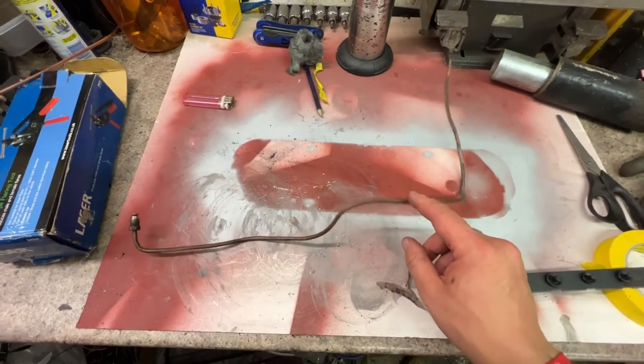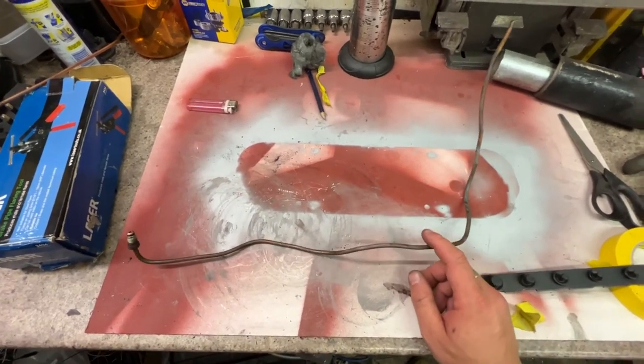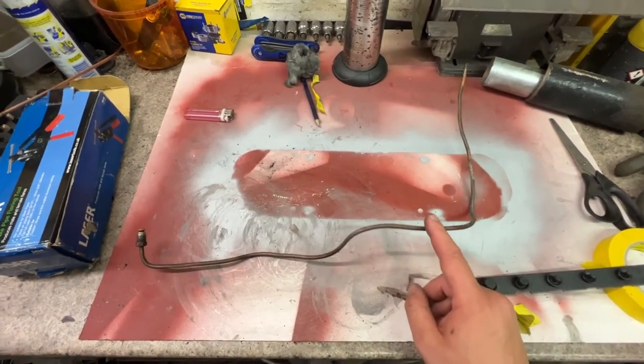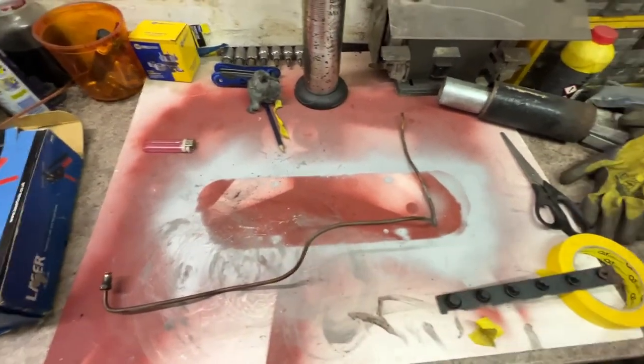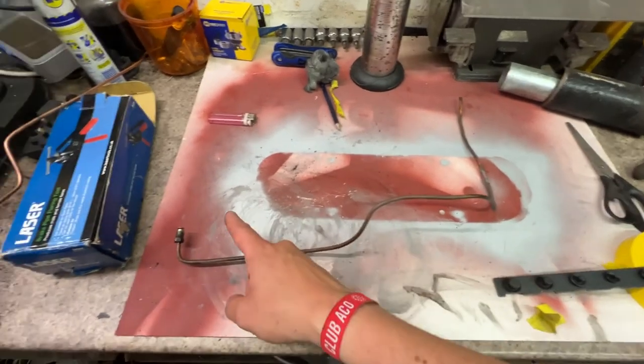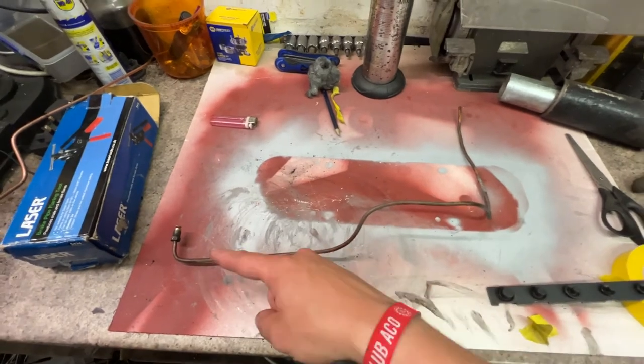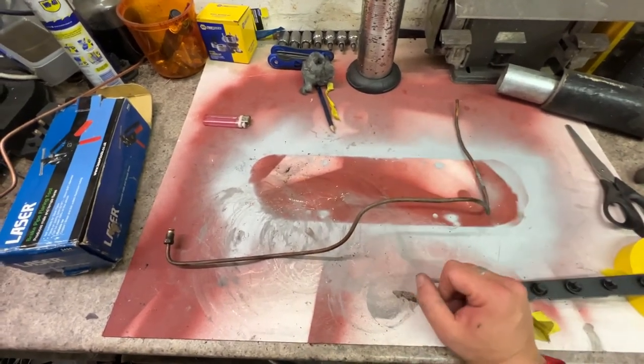It shouldn't be too difficult to remanufacture this, even if it was an absolute pain to get out of the car. So same thing again. I'm going to get some cunifer, straighten a nice long length out, and then slowly start to form this shape. Once I've flared at least one of the ends, I might wait to flare the other end this time.